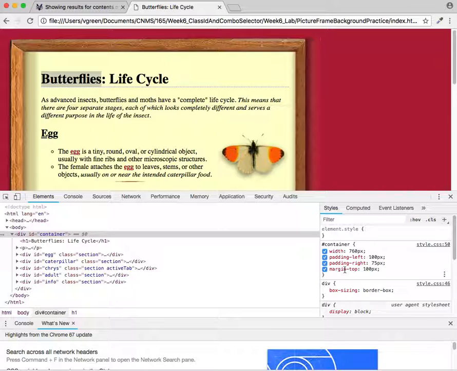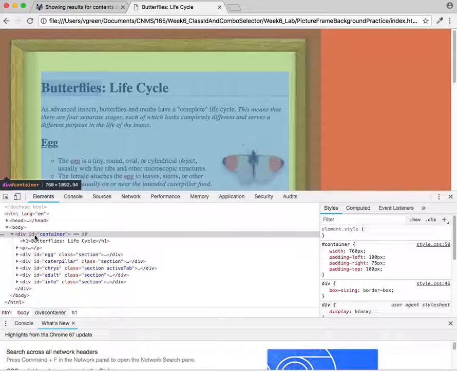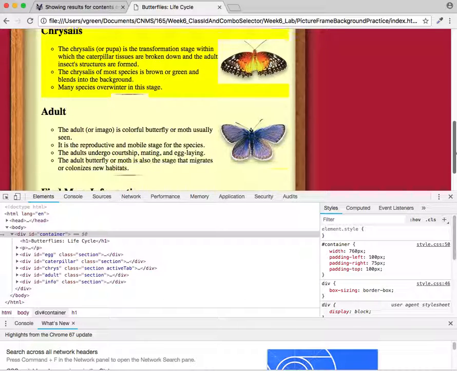If I decided I wanted this to be padding top instead of margin top, we'll be able to tell the difference in the inspector, but functionally it's going to be about the same. So now it's green instead of orange because it's space inside the box. So you can see there is a slight difference, but nobody would ever be able to tell the difference just by looking at the finished page.